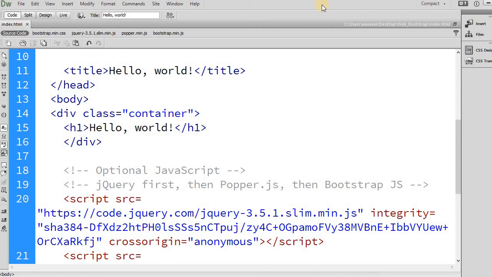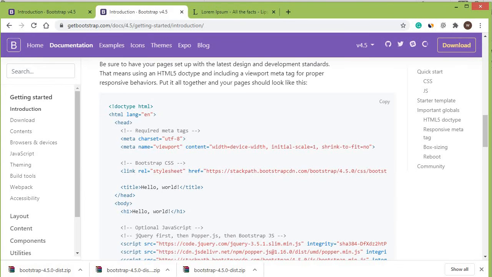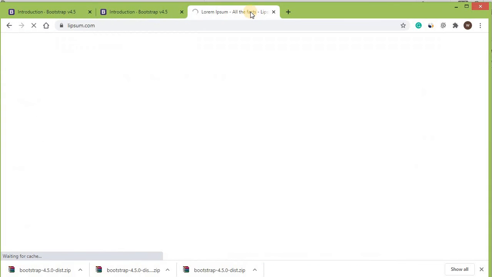For your understanding, I will copy some paragraph here and tell you how you can apply bootstrap on the paragraph. For this purpose, here you can see this is the dummy text website.